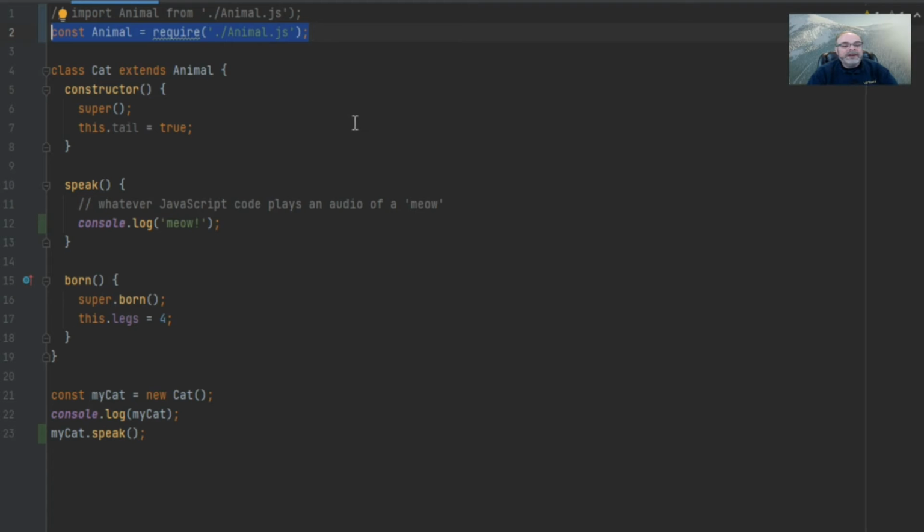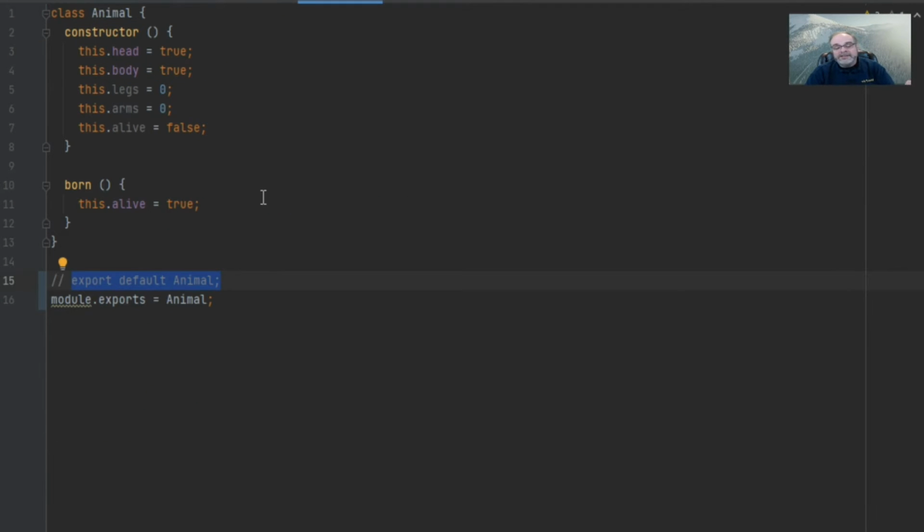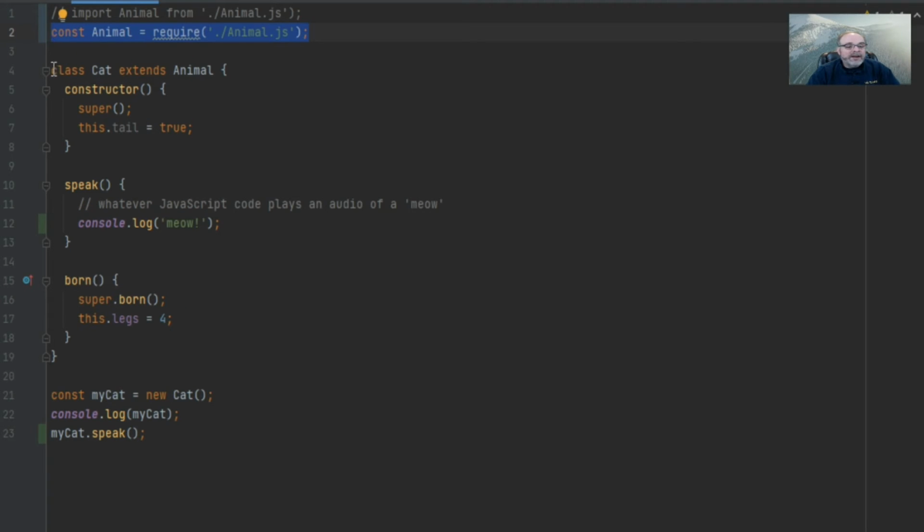The important thing here is I've got a class called animal that looks like the exact same class we used in our previous demonstration. And now I'm going to create another class called cat, and cat extends animal. What that means is that cat will grab all of the properties and all of the methods within animal and use them as part of cat. And then cat can extend upon that. So animal will not have what cat has, but cat will have everything animal has.